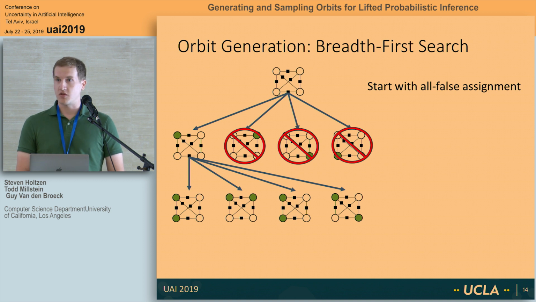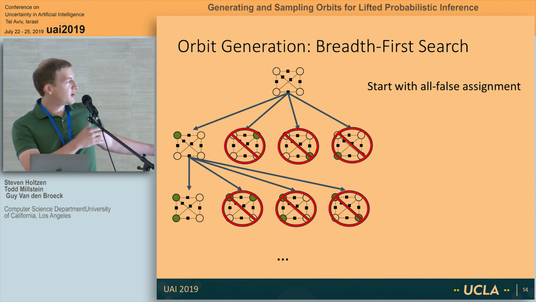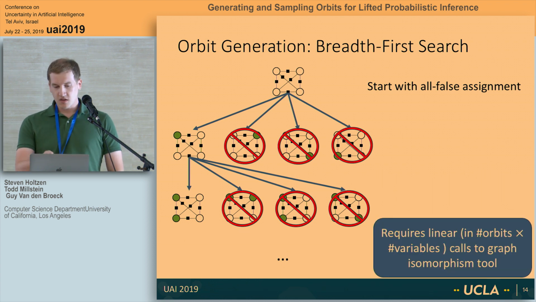We just take the output of the graph isomorphism tool, it tells us, yes, these are isomorphic. We trim them away. Never look at them again. We only augment the one that didn't get trimmed. So this one on the far right. This guy gets augmented to these 4. And then we can see these are all also isomorphic to the first, again, using the graph isomorphism tool. And we can continue this process.